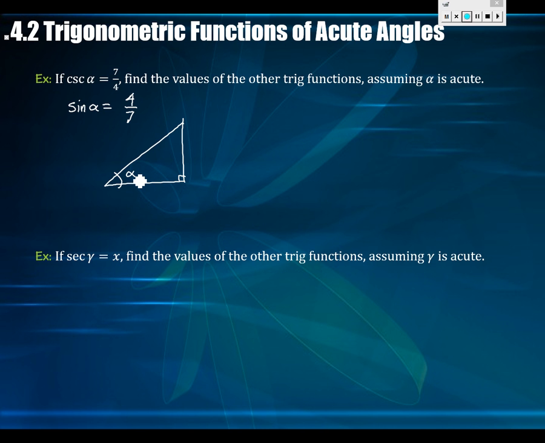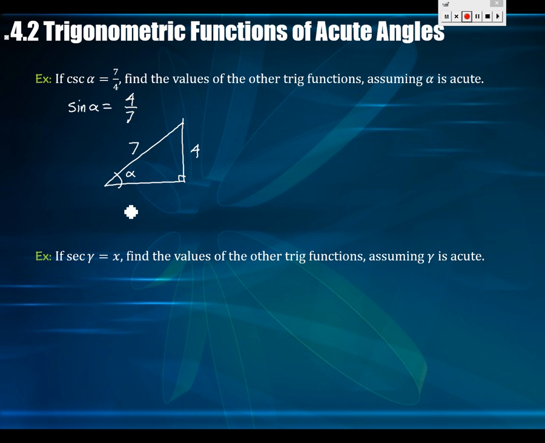Yeah. And then you know that the opposite side to alpha is 4. You don't know actually that it's 4, but okay, keep going. You can say that it's that, because it's a ratio, so it's going to be the same. So 4 and the hypotenuse 7. Use the Pythagorean Theorem. Or 40 and 70 if you like. That too. Anything that has as its sine ratio 4 to 7 or its cosecant ratio 7 to 4. And then I think the game is up, right?